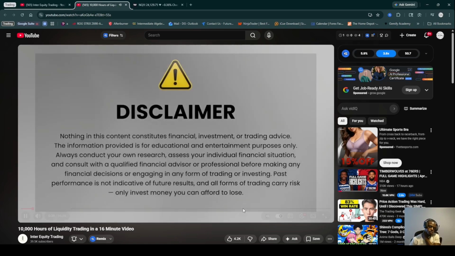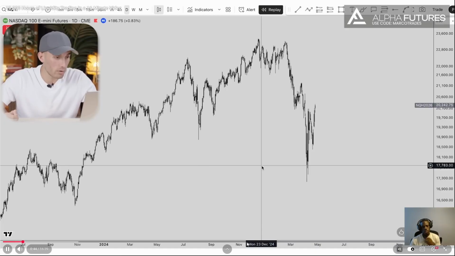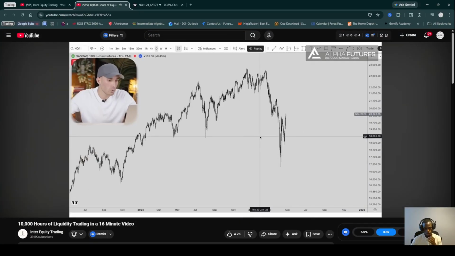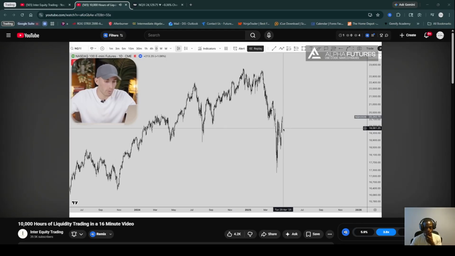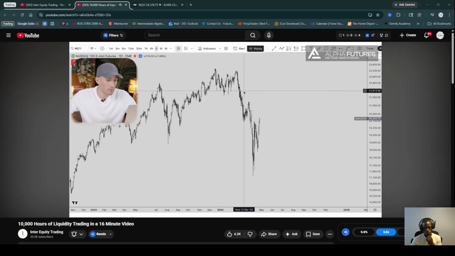All right, guys, we're going to be talking about NQ, and I'm going to be showing you guys the true power of liquidity, only even using the higher time frames, not even hopping into the lower. We're going to be on the daily time frame right now, and we're going to break down all of the price action in front of us, and also we're going to unfold more as we move on. Let's talk about this big sell-off we've had.